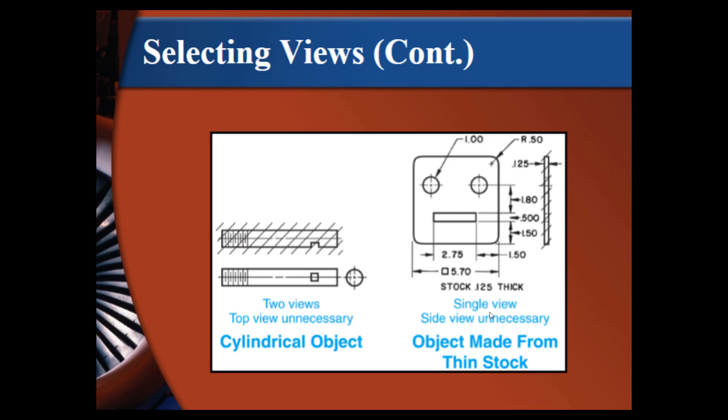When we have cylindrical objects, we don't need to do three views because two of the views, the top view and the front view, are pretty much identical. So all we need is one of those views and a side view so that we know that the object is round. We would know the object is round by the center line in most cases. But we need that right side view to know that. The object on the right, we can get by with one view. And all we have to do is note the thickness of the part. So we don't need this side view over here because that really doesn't give us much more information and it takes longer for us to do it.